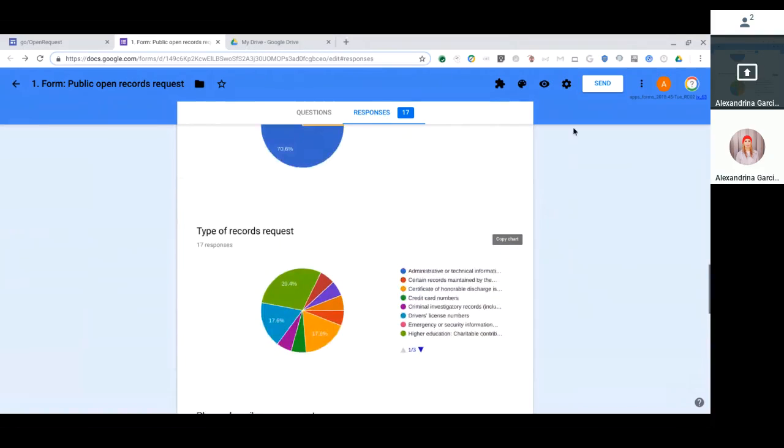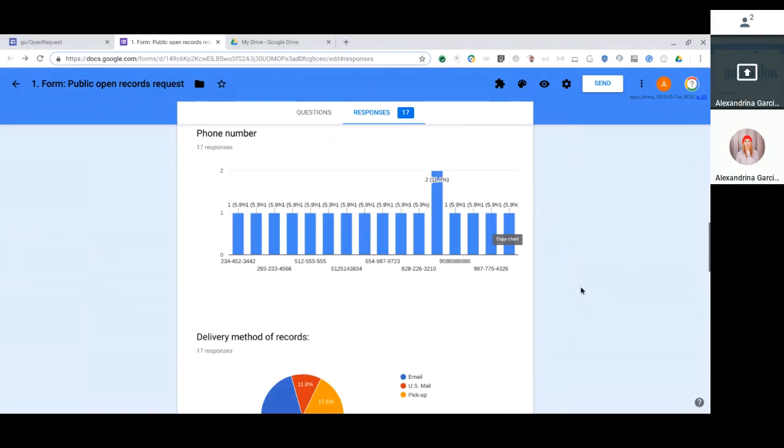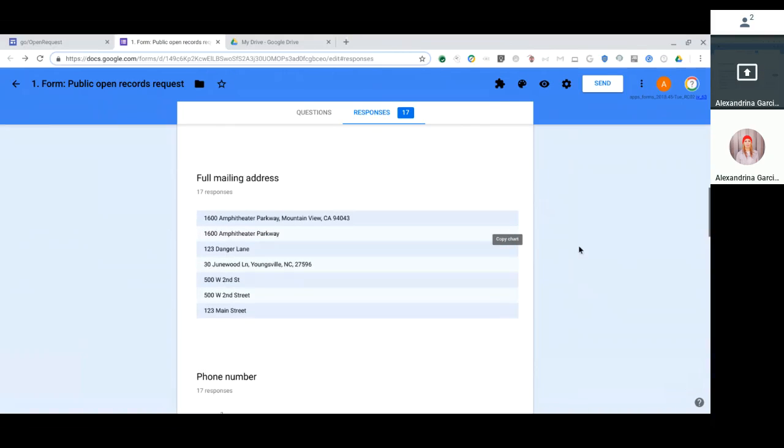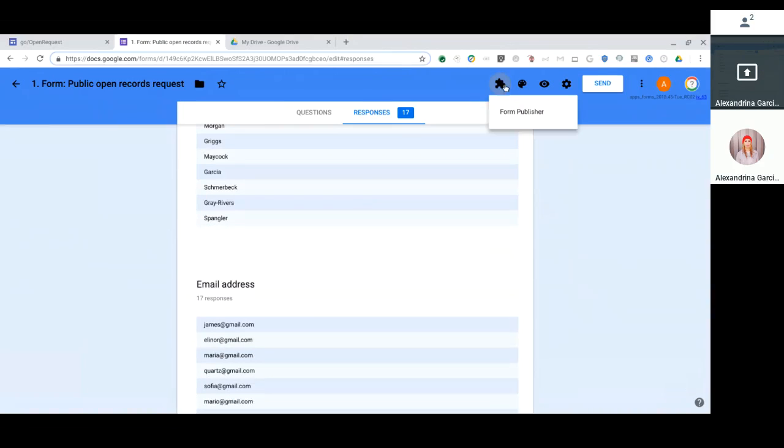You can also enable notifications so that every time a new request comes in, a user who is helping with this form gets a notification via email. And as you notice here, there's an add-on that I already installed called Form Publisher.